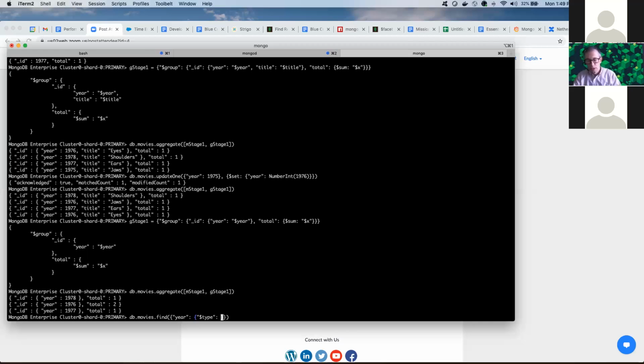So the data type for integer, as a shortcut, is 16, but it's also integer, but let's use 16. Let's hit enter.